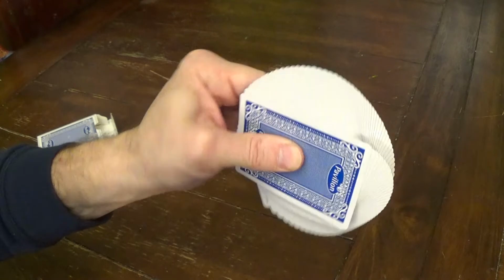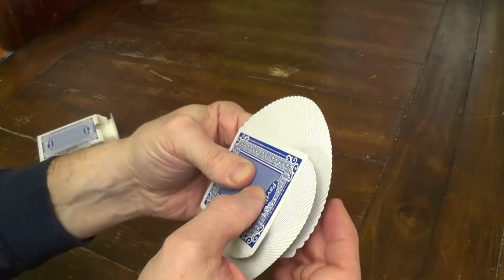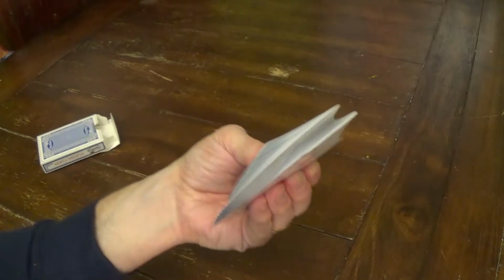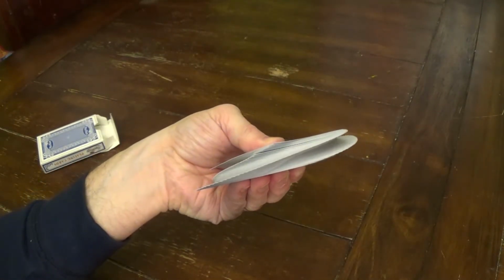Okay, it's about the same spiral. I've done better than this sometimes, but the deck of cards is a little bit slick and I can't quite get the cards, so they keep on moving away from each other. So maybe an older deck of cards will do a better job, but here you go. This is my grandpa's card spiral trick.